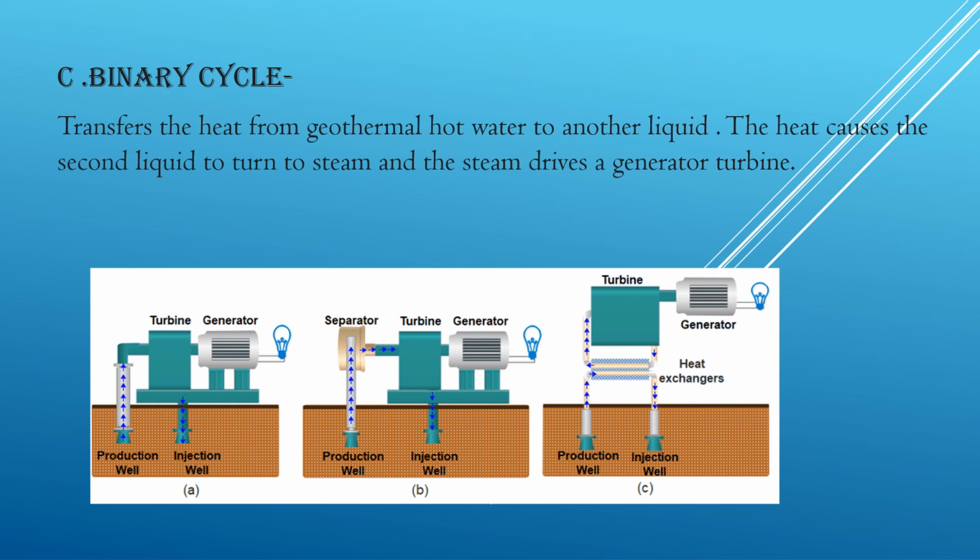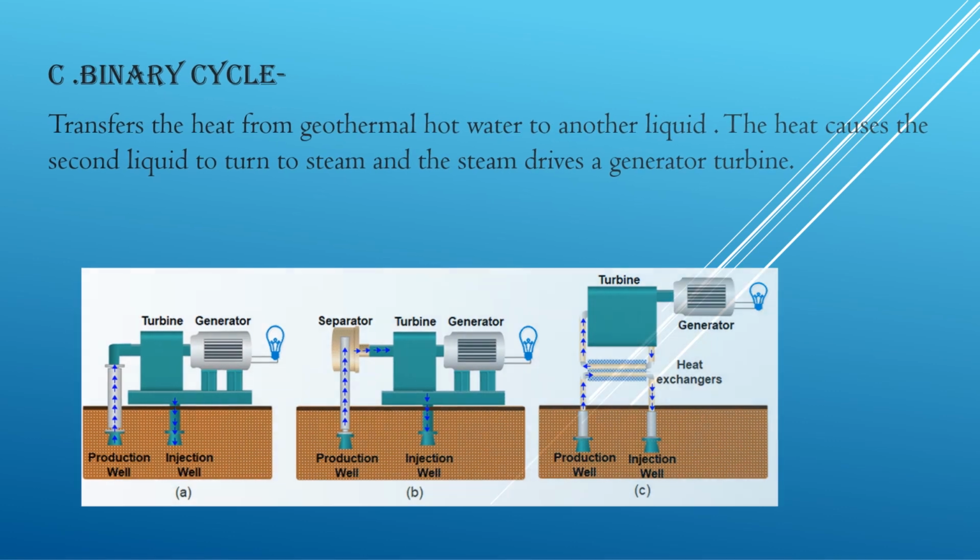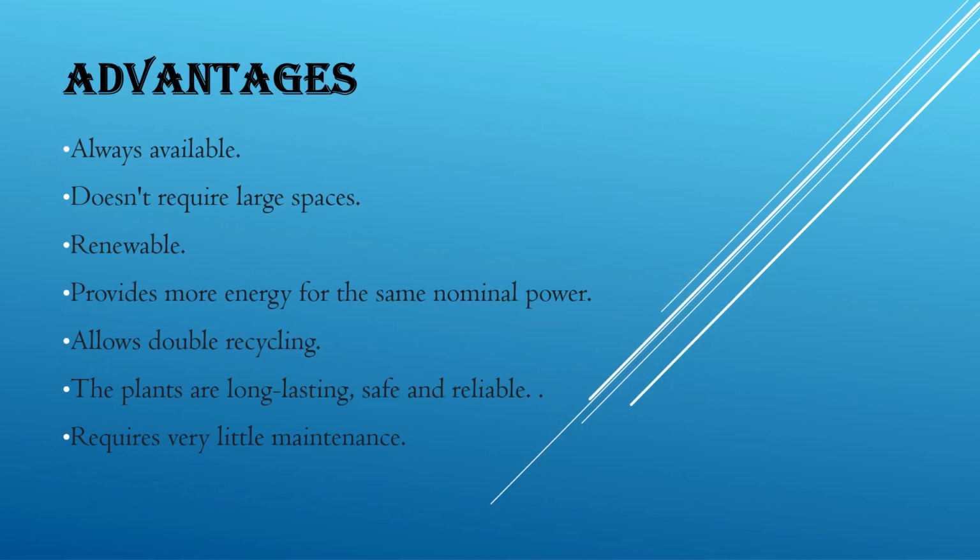Then advantages. These are always available and do not require large spaces. It means there is an unlimited supply of geothermal energy. Geothermal energy is a reliable source of renewable energy. It is renewable, and it provides more energy for the same nominal power. Then it allows double recycling. The plants are long lasting and safe, and these are reliable.